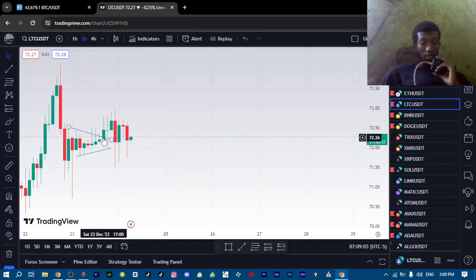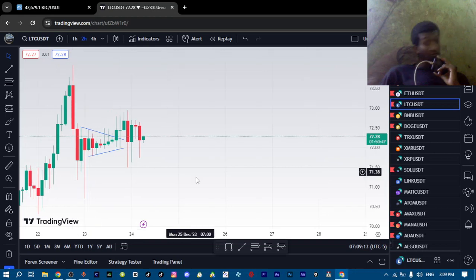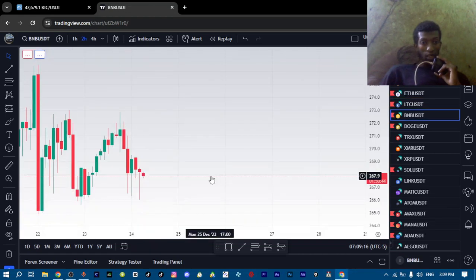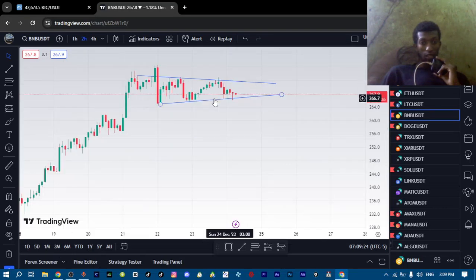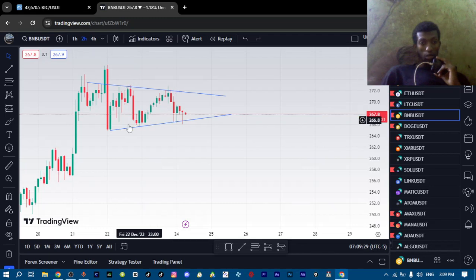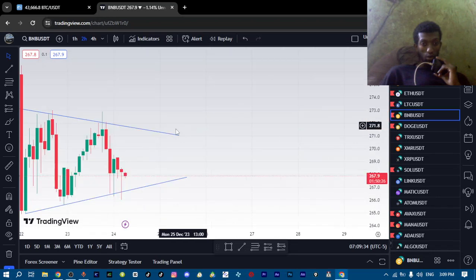it didn't happen. When I woke up this morning, I saw that the price had broken this one and found support down here. So yeah, it happens. The other one is BNB USDT. As you can see, it was a little bit wide. I connected these wicks, three of them: two of them, and the third one was formed recently, 2 hours earlier.